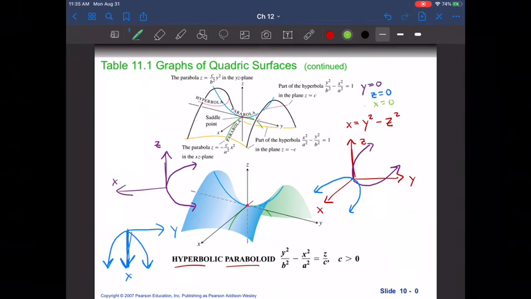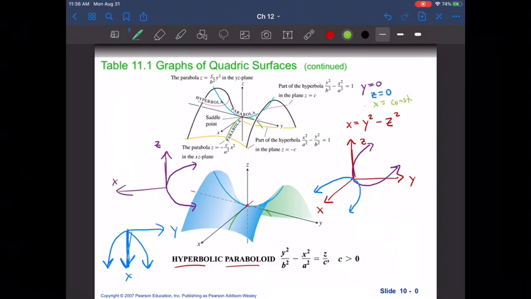If x equals 0, I get y squared equals z squared, which is just y equals plus or minus z, which means in the YZ plane I'm going to have some sort of straight lines. And so ultimately, oh no, I'm sorry. I have y squared minus z squared equals some constant when x is non-zero. We can't make x equal 0. We have to make x equal to a constant.